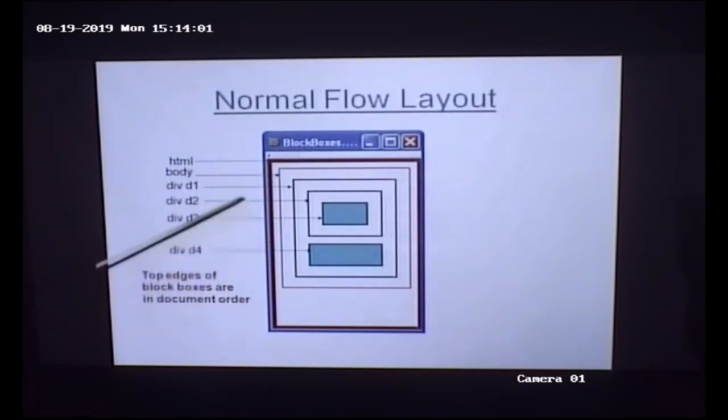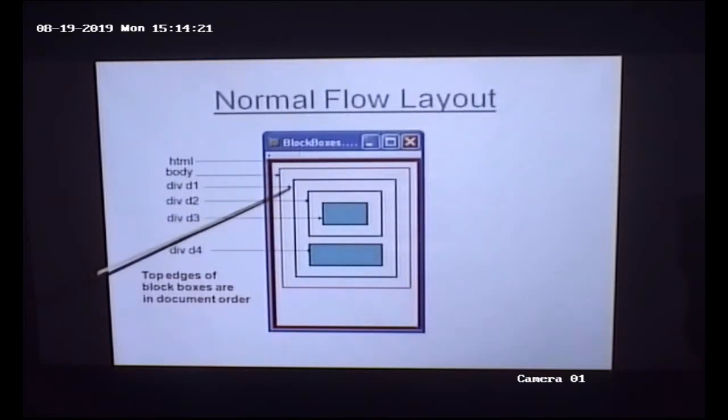See here we have the HTML, which is the root of all the elements, and inside the HTML tag we have body. This is the HTML root element box, and this is the body element box.